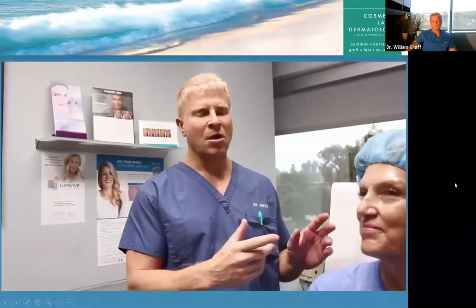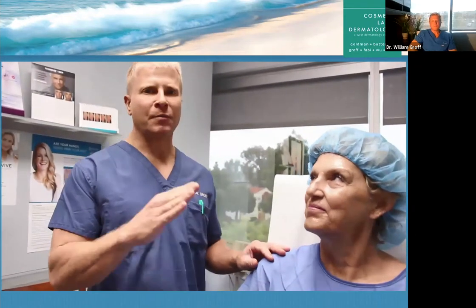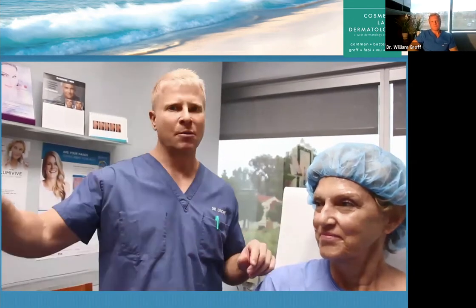For Lola, we're going to use the V-Beam Perfecta laser to address broken capillaries, then the Q-switched Alexandrite laser to ensure the brown spots are gone, and lastly the Luminous Ultra Pulse Encore CO2 laser and the Cytan Erbium laser to get rid of all the lines and wrinkles. If you look at my before and after pictures on Facebook or Instagram, you'll see we can easily take 15 to even 20 years off some patients with this approach. If you use a fractional laser to resurface, you cannot get nearly the results.